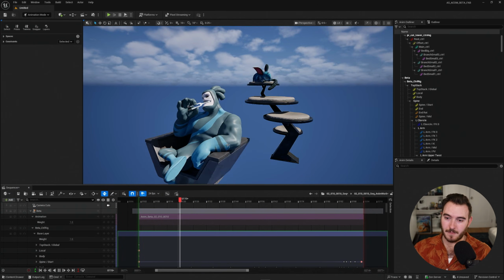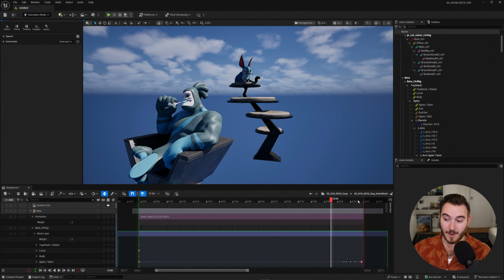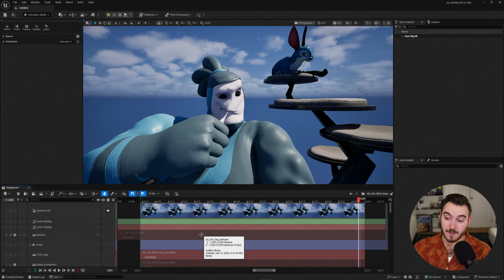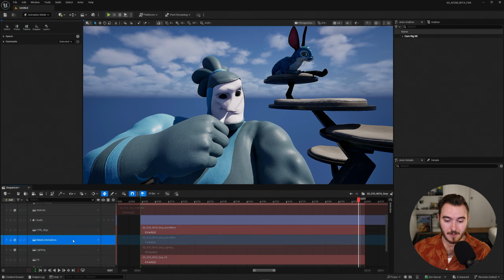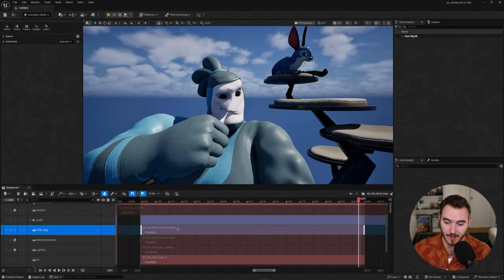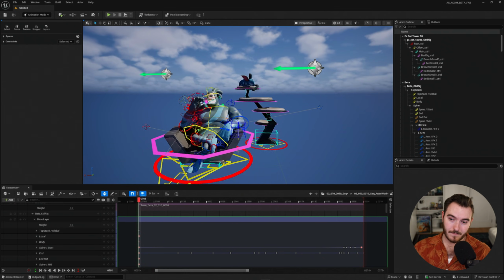So here we've got the character Beta brushing his teeth, hanging out, and eventually being notified that there are some robots breaking into the compound. Now in this particular shot, I am actually looking at the control rig subsequence. I've talked about this in some previous videos, but I've muted the baked animation clip and I'm looking at the control rig subsequence, which is what allows me to see the actual rig driving the character.